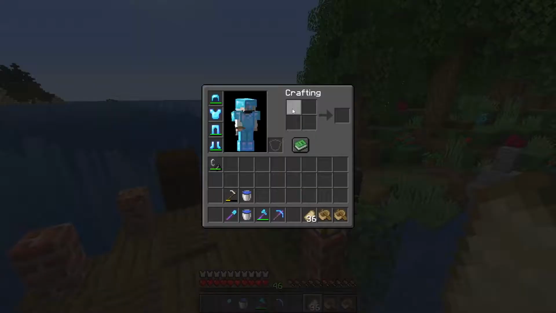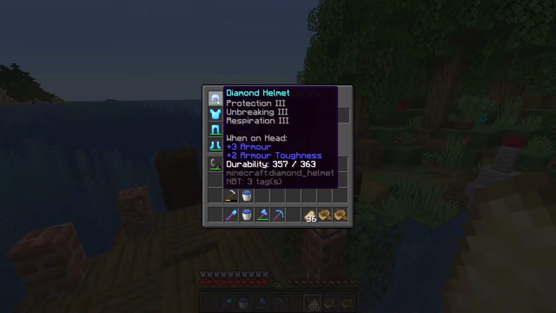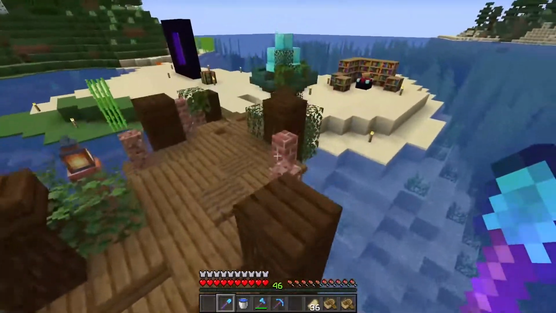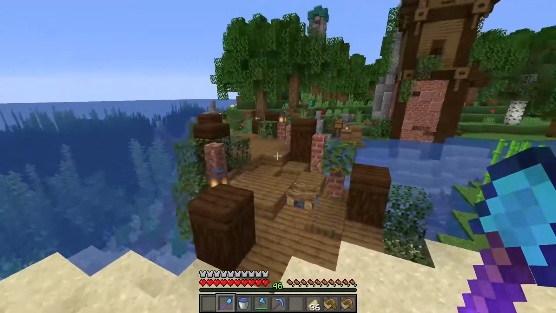It's so cool. Ooh, also, I didn't have this helmet in last episode, I believe. I crafted a diamond helmet and enchanted it. That's what I got. It's pretty good. It has respiration 3, which is very, very cool. So anyway, this intro is already probably way too long, so what are we gonna do in today's episode?